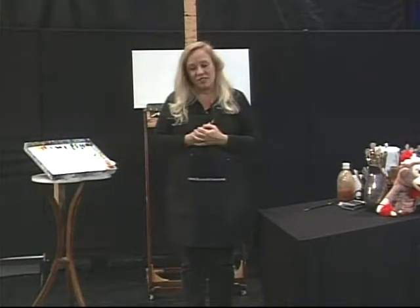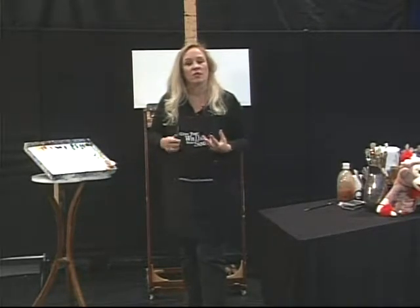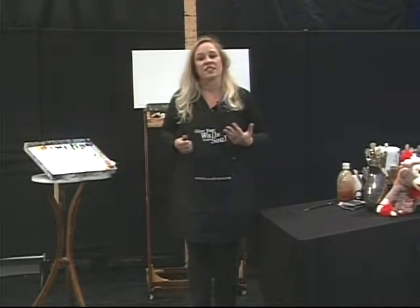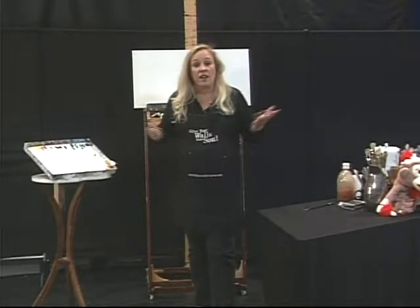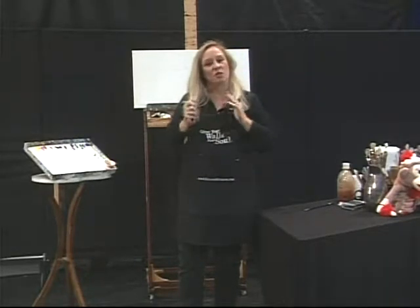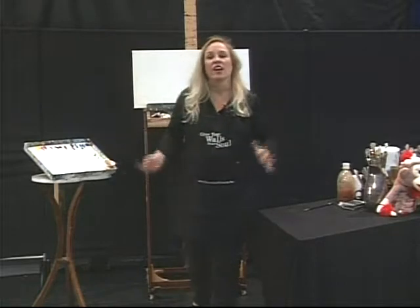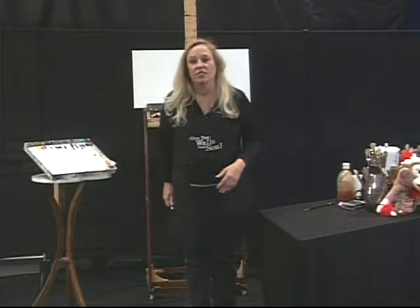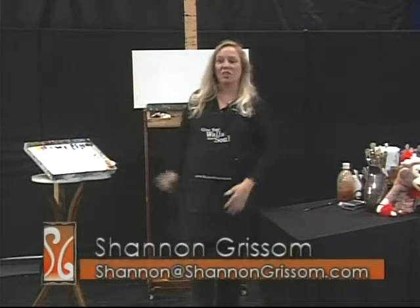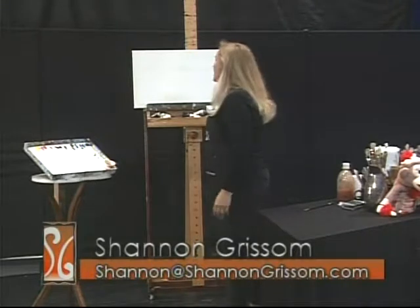So, the interesting thing about doing these golf paintings, I did a whole series, one of each hole at San Juan Oaks Golf Course. And I started to take pictures at the men's tees. I always play from the women's tees or the red tees, so it's a totally different perspective. It almost looked like a different course to me because you had a different vantage point. But one thing, I don't care whether you start from the red tees or the white tees or you're just sitting in the cart. If you're stuck in the bunker, you are stuck in the bunker. So I'm going to show you how to paint one, and we're going to talk about how to get out of one too. So where do you start here?